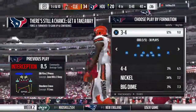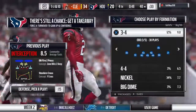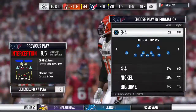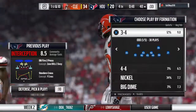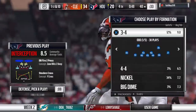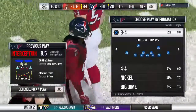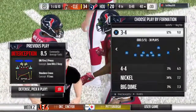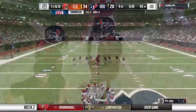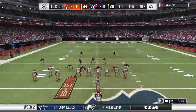And now the Browns offense trots back onto the field. And they will simply, Charles, be looking to duplicate what they did last drive when they were able to push it in for 6. And they hope it'll be that easy, right? To be able to take exactly what happened before, replicate it. They may have to make a few additional changes along the way because I'm sure the defense will make some adjustments, but they've got to have great confidence having scored the last time out. And a great spot to start this drive from here.